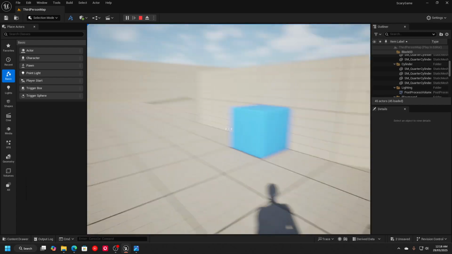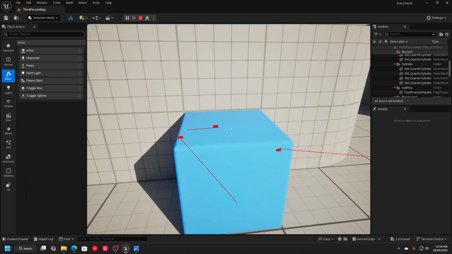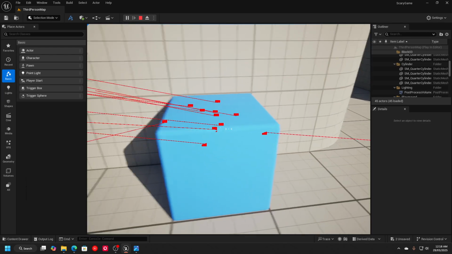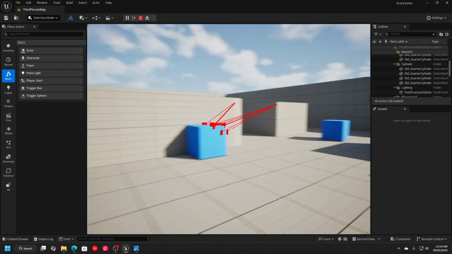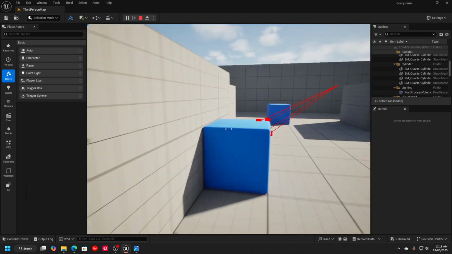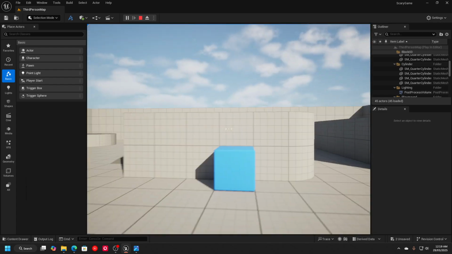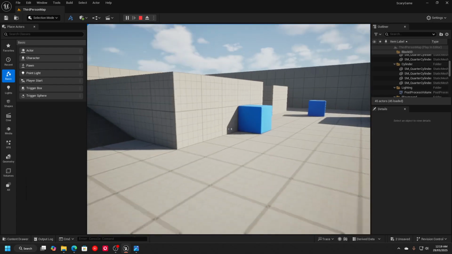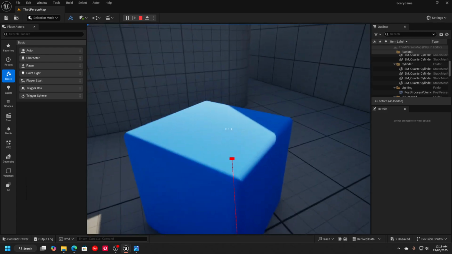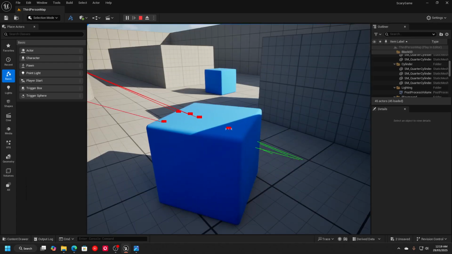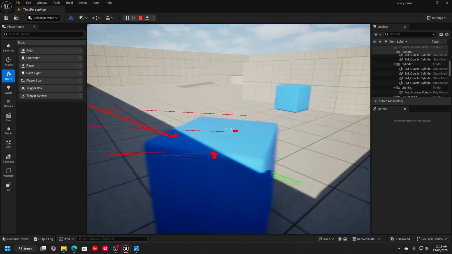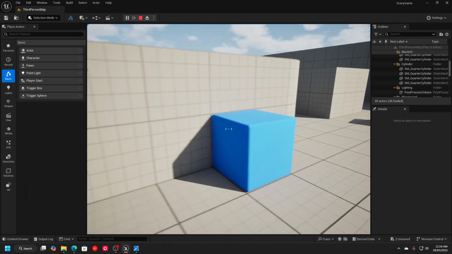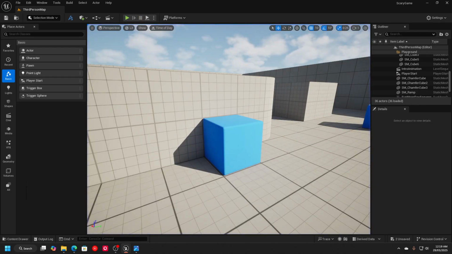So now we know that we're pressing E, and this is what we're clicking on, right? So now let's make an object that we can say, okay, this is being clicked on, just so we know it's working. I know it's working, but now we'll just create a blueprint actor that will respond to the click, to the logic.